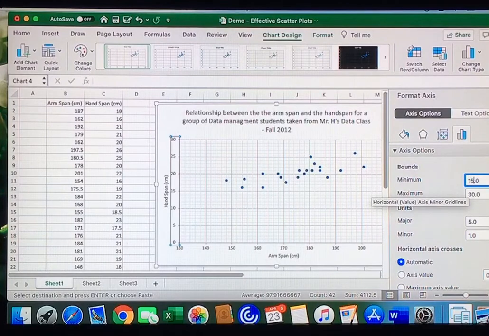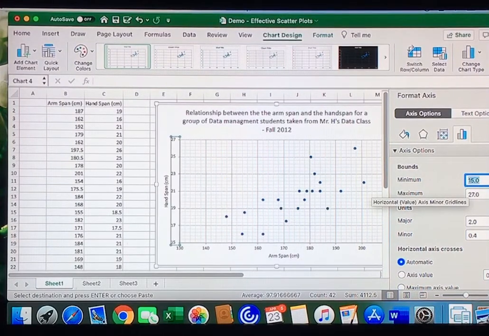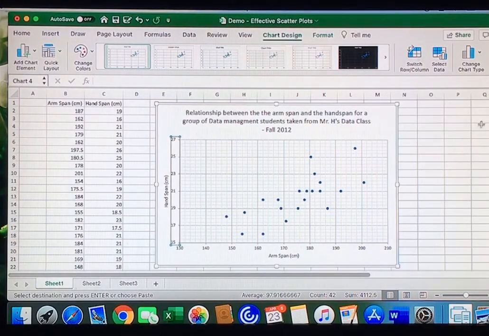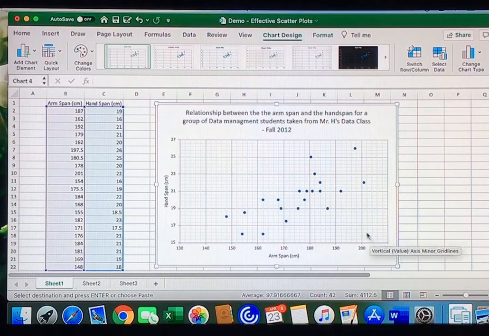If I change that to 15, it's really going to stretch this data out and make it look like a graph that's nicely filled out. We can see the relationship a little bit more accurately, with a bit more certainty, when we're trying to figure out a line of best fit and whatnot. Although we will be doing other calculations associated with that through this unit. So this is generating an effective two-variable graph. Again, key components: breaks in the axis to maximize the effectiveness of the graph as a visual representation.